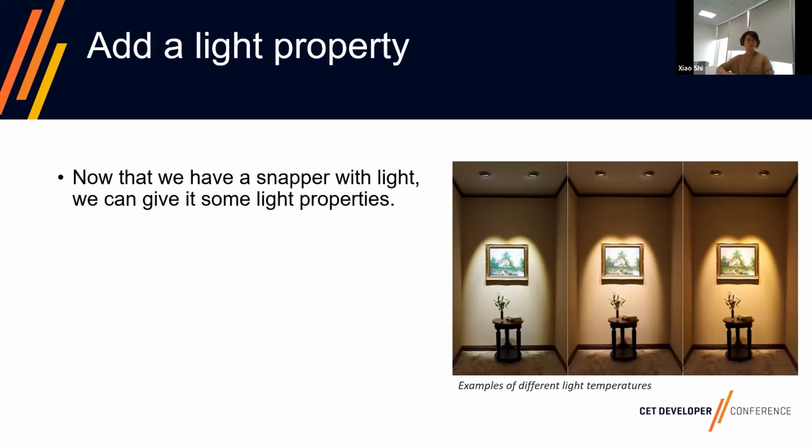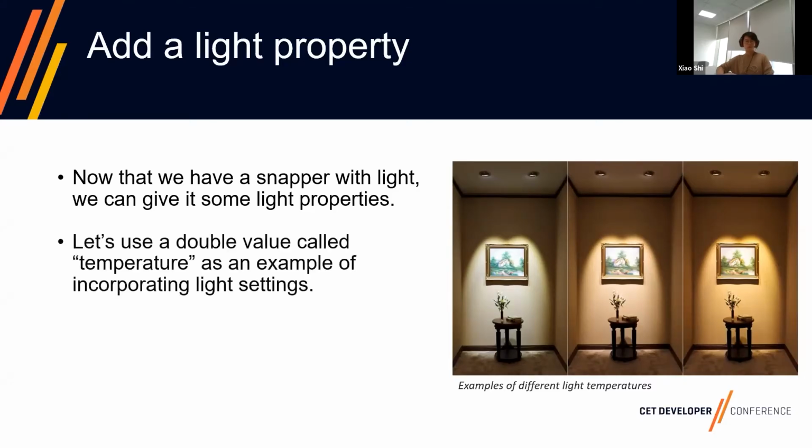Then you won't want to click every single snapper just to adjust its quick property one by one. So I'll talk about how CET does that by grouping and ungrouping through a dialog called the light setting dialog.